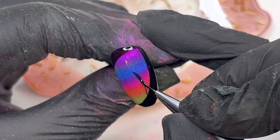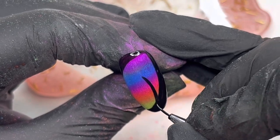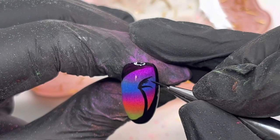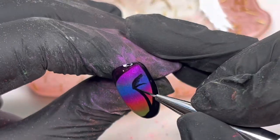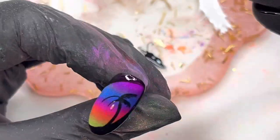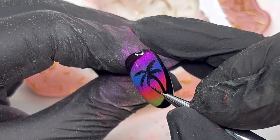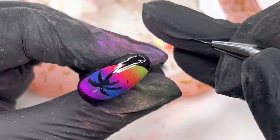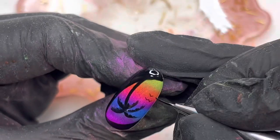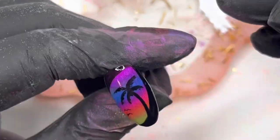Painting on this palm tree — I could have used the Nail Sugar palm tree silhouettes which would have been really quick and easy, but I wanted to hand paint this one and recreate exactly what Liva has done. I really love doing this design — it's really quick and really effective. I was so chuffed at how my freehand palm tree came out! Can you imagine wearing this for holiday? Just total tropical holiday vibes. Once that's cured, we go in for the final top coat.